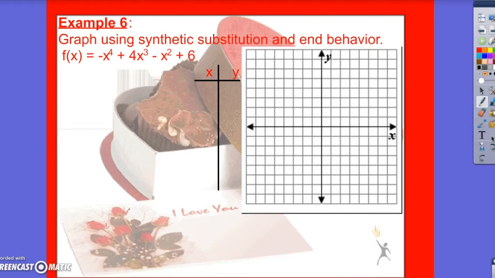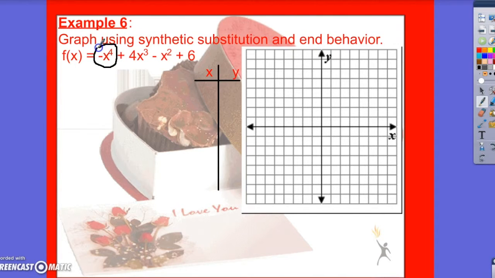Now, unfortunately, because polynomials have so many different options, I can't give you a method like graphing a line or graphing a parabola. I have to have you use a table. That's just how it is because there are so many different polynomials out there. Now, what's the other issue with the polynomial? We need to know the end behavior because we need to know when to stop picking points. I can't tell you, all right, pick 5 points, plot them, you're done. We don't know that. So let's first talk about the end behavior from the chart.